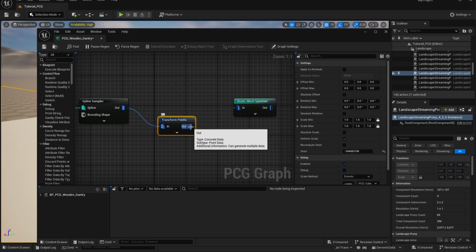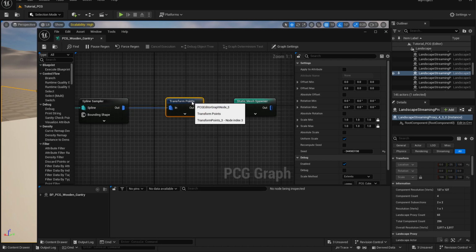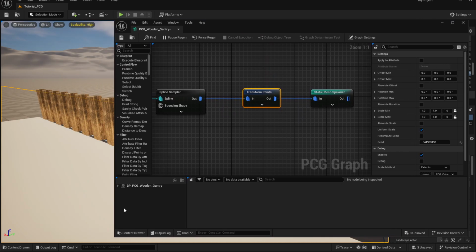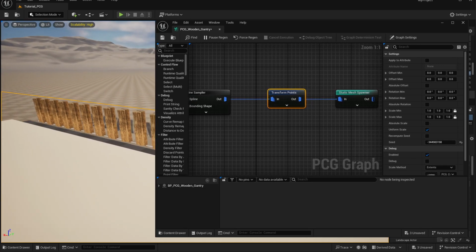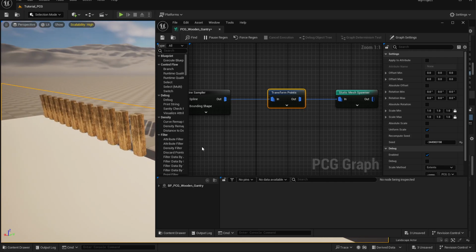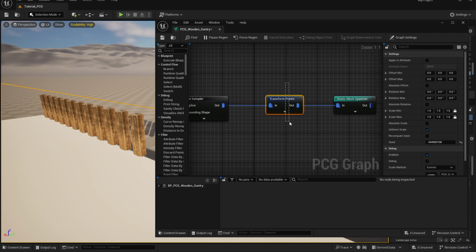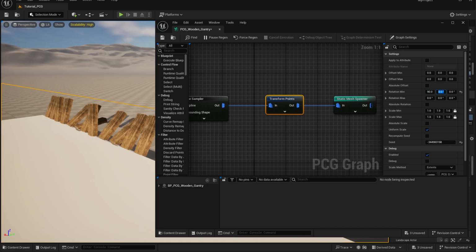Okay, let me just alt-click on this line and connect these two together instead. There we go. And what I'm going to do is just make it a little bit more compact over here, so we can see what's going on. Now I want all of these to lie down, yeah? So if I want all of these to lie down, what I'm going to do is go at my transform point, and this is going to be a rotation operation, isn't it? So for example, I could rotate it 90 degrees on the X.